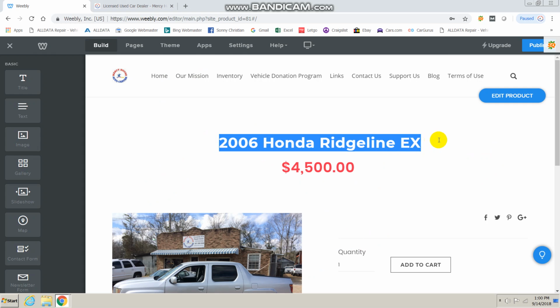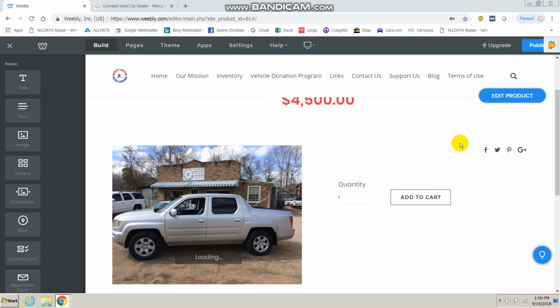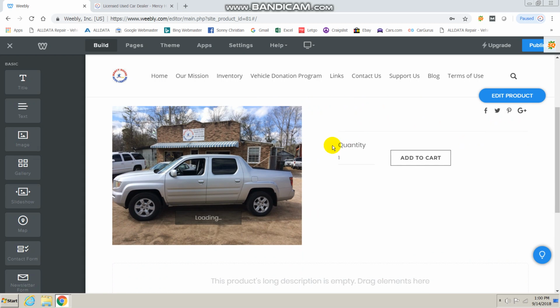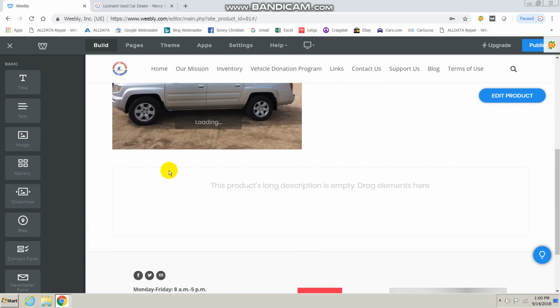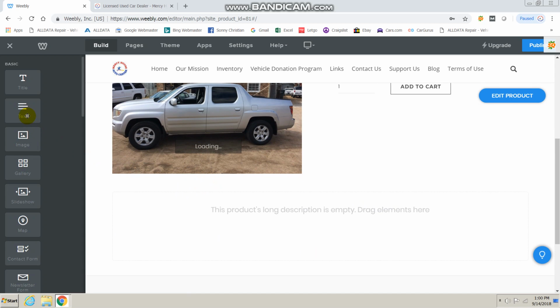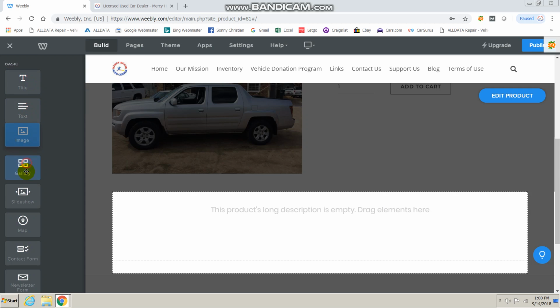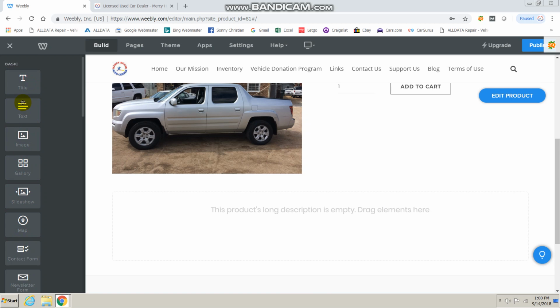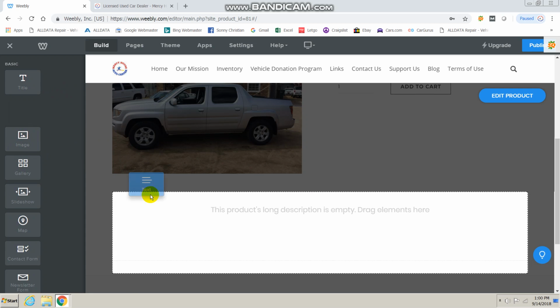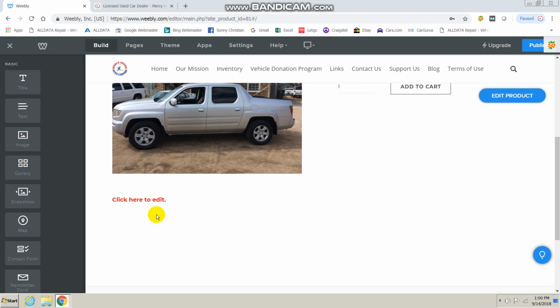So here's our title, price, there's the share buttons, and this is the editor too, by the way. Over here on the left side they have title, text, image, gallery, slideshow, map. All we're concerned about on every vehicle is just follow this exact same pattern every time. Grab a text, drag it and drop it.